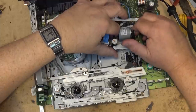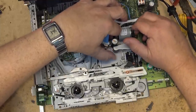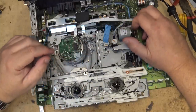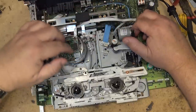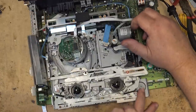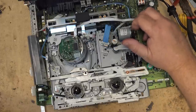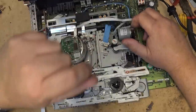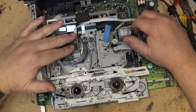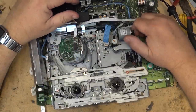And we continue. Now the tension is taken off of the pinch roller. So that would be like the stop or the fast forward rewind mode there. The brakes just came off. So that would be the full rewind fast forward mode in loaded, tape loaded. And then the brakes go back on at this mode here, and that's stop. Tape fully loaded. Come back the other way. Brakes come off, so this would be like a fast forward rewind mode here.